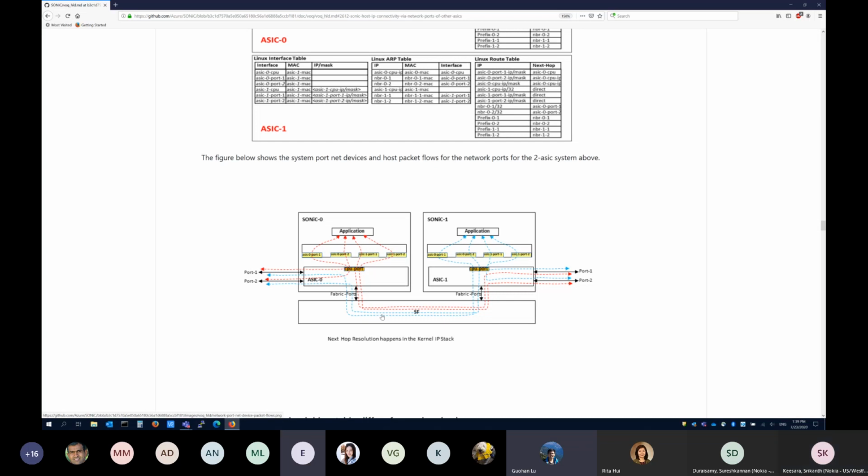So I think there's one issue that is still uncertain for me, which is that if a packet comes in on port 1 of ASIC 1 and gets sent to the CPU port of SONiC 0, at least this current Jericho 2 chipset is going to have a problem with it, I think, because the egress editor for packets going to CPU doesn't actually do the packet rewrite. They preserve the entire system header. Right. So I think it's not a real routing operation.